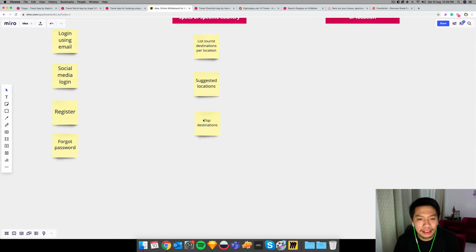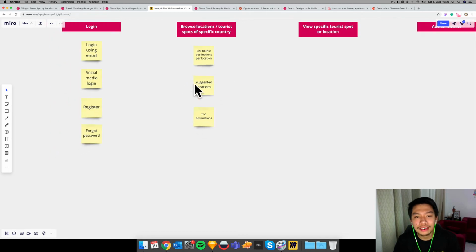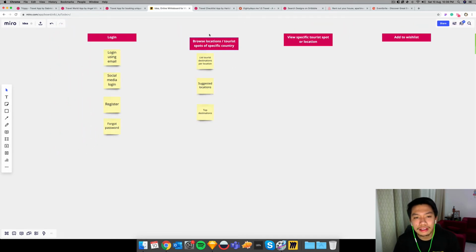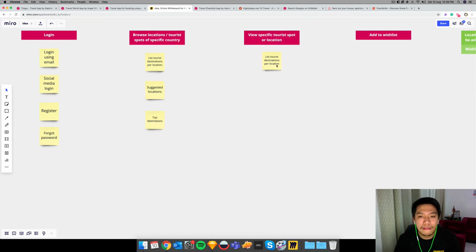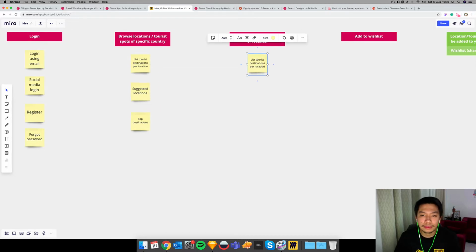But anyway, let's have these functionalities or parts of this specific step for now. And here, view specific tourist spot or location. So I would say, okay, view details or location details.